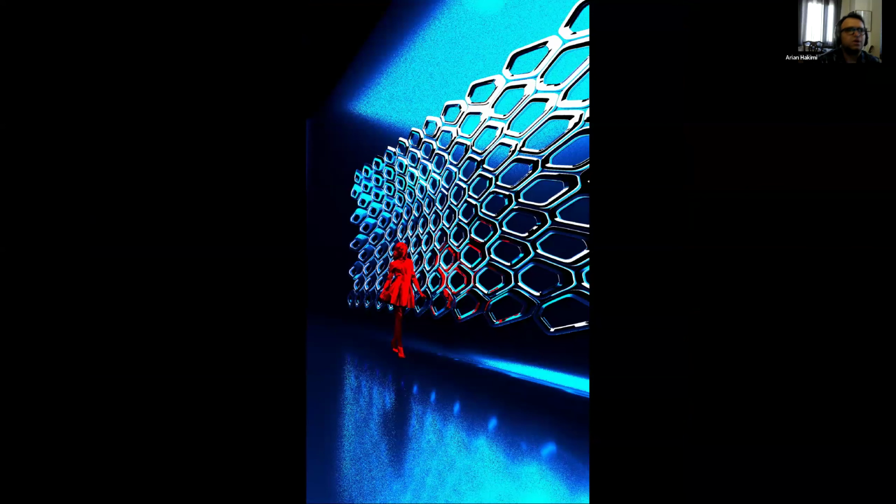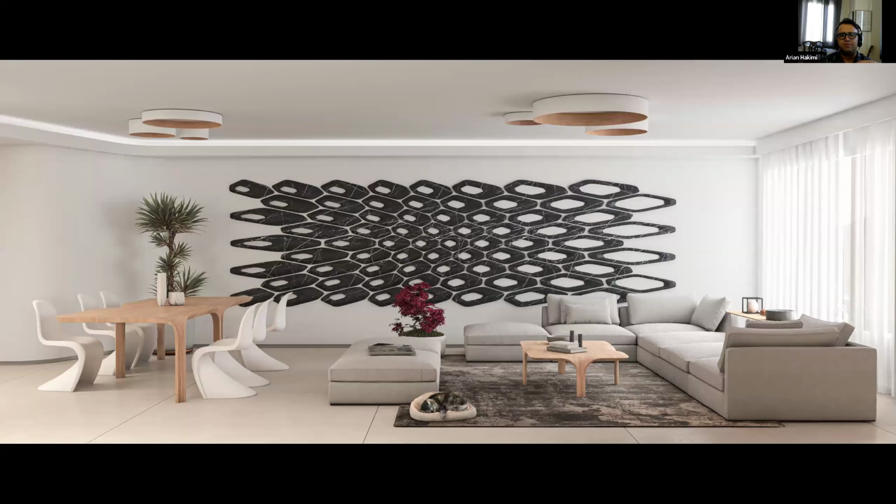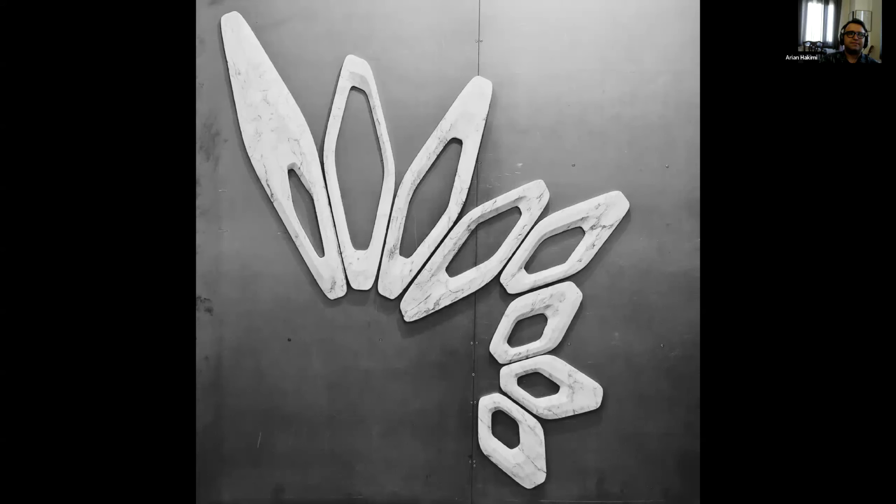So this was one of the art pieces that we got commissioned. This was the initial concept, based on a parametric harmonious grid that deforms. Then with each step we refined the concept and came up with a viable application, which in this case was stone. We wanted to give it a residential application as decorative wall panels. Through different types of R&D, we managed to manufacture 7 of these panels as an art piece.